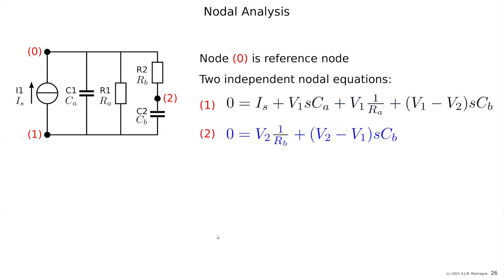Now we go to the other equation, node 2. The same, we have current flowing from the node. So that is from node 2 to node 0 through R_B. And from node 2 to node 1 through C_B. And here you see, so you see the sign is swapped here in the other term for sC_B. We can collect the terms and put it in a matrix as presented on the previous sheet.